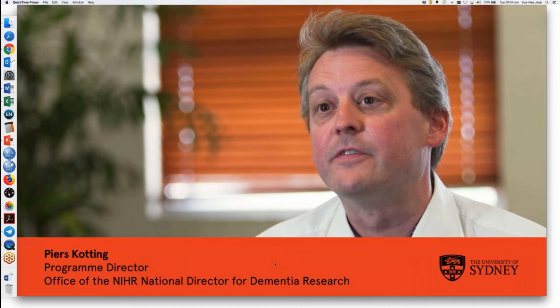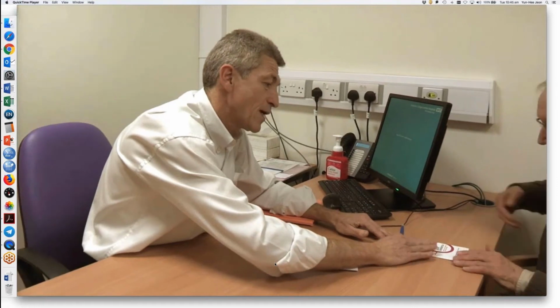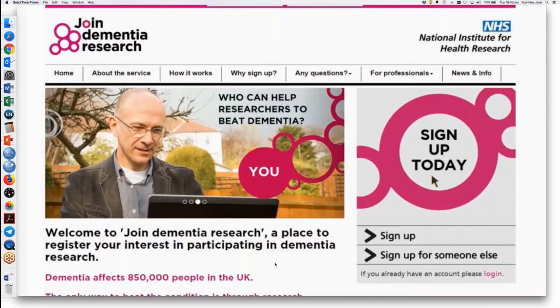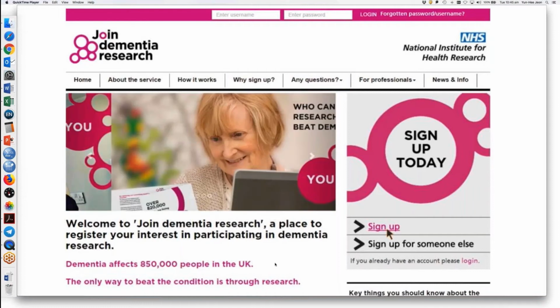The UK government is currently undertaking a major initiative to tackle this issue. It's called Joint Dementia Research. Joint Dementia Research is a postal, online and telephone service that's been set up by the main dementia charities and the government in the UK. And it just allows people to register their interest in research and be matched to studies. It's like an internet dating site, eHarmony, but for research. It's been going for about 2 years. We've had 28,000 people register already. And I guess most excitingly, more than a quarter of them are already taking part in at least one study. It's captured the imagination of so many people.